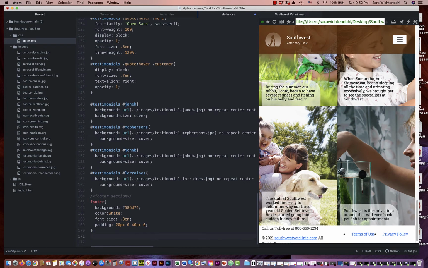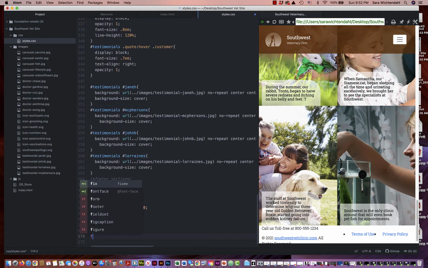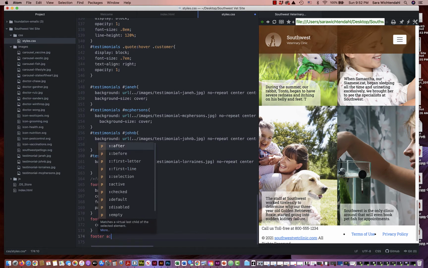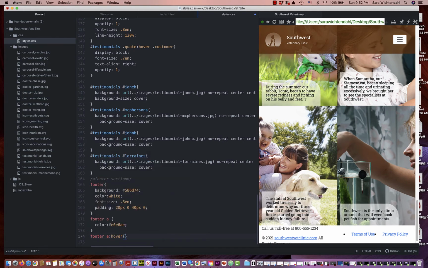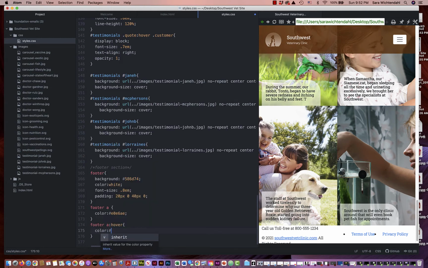I'm going to style the links, so I'm going to call out footer a here. I'm going to set the color to #E0E68E, and I'll set the hover color too, so footer a:hover, and that's going to be color #EEC856 semicolon.